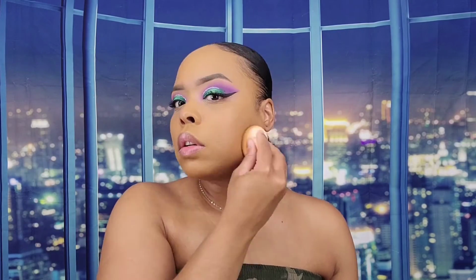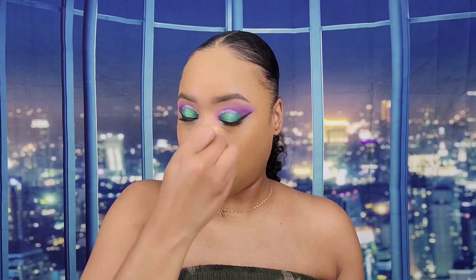And I do a full coverage look. And I take it into my hairline because I want it to match all the way through. I have very fine, thin hair and I just don't think that looks right if you don't.